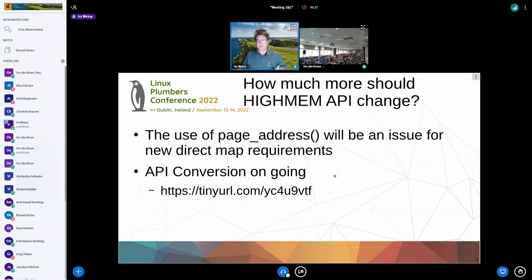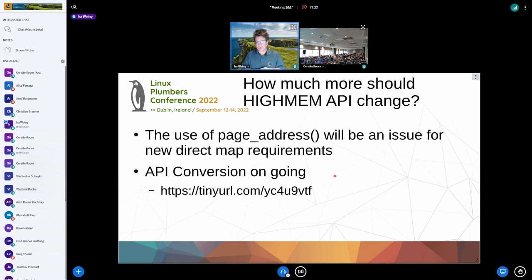But then the question becomes, if we're starting to encourage driver writers to move to this new API, we need to have a good justification for why they need to do this extra thing. Because if you're doing a kmap, whether it's a mapping or really just adjusting the permissions on the direct map, which is what I started doing on this path, you're going to have an unmap or a reverse operation at the end when you're done using that mapping. Some might see that as additional overhead. It's certainly additional code that has to be tracked. So this is still kind of an open question.